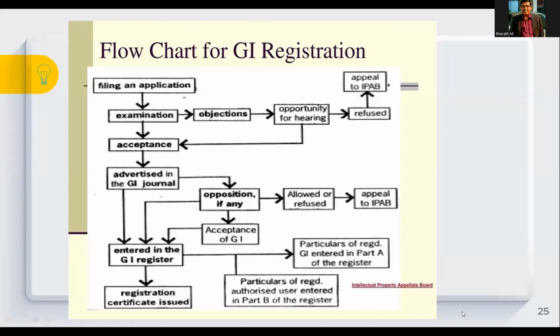After giving a clarification, if it is accepted, it will be advertised in the Geographical Indication Journal. Take the example of trademark, geographical indication, patent and copyright. There is a journal for every intellectual property, and the application will be advertised in that journal.